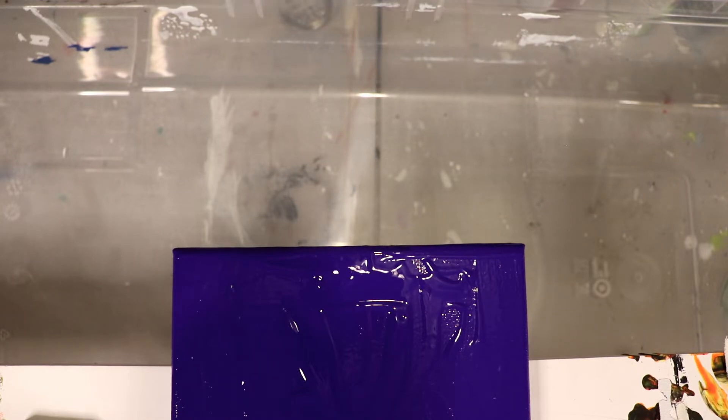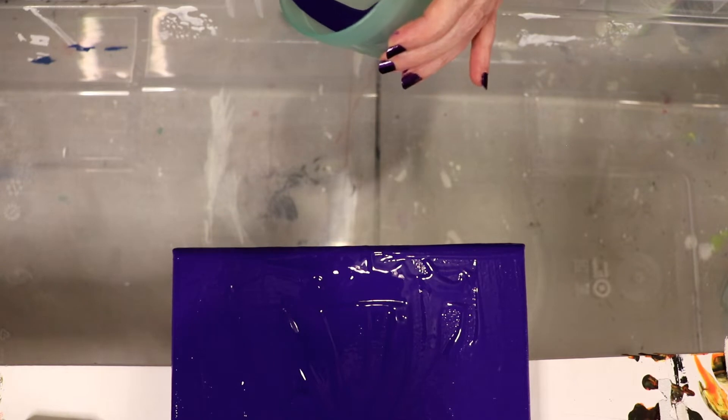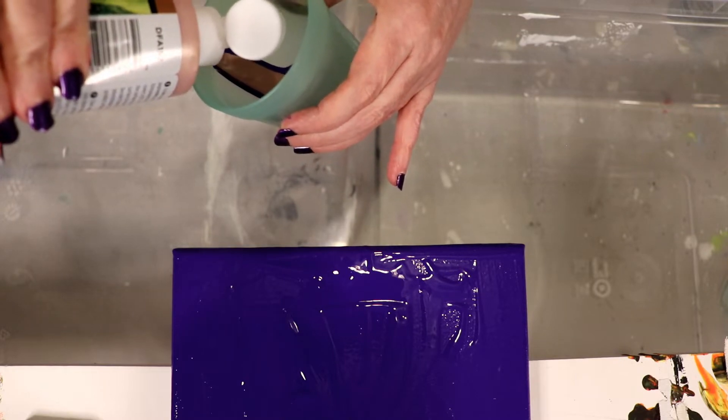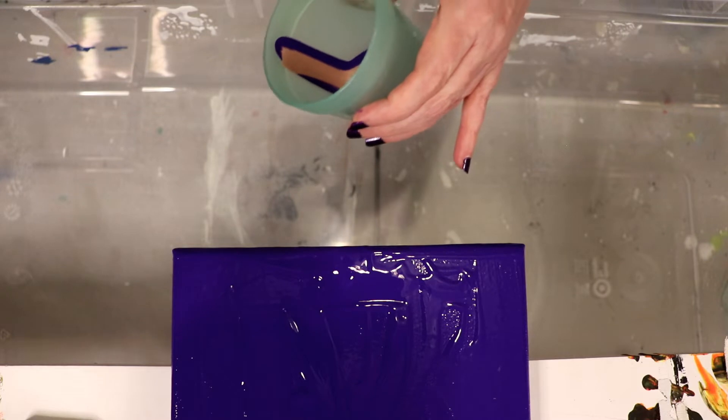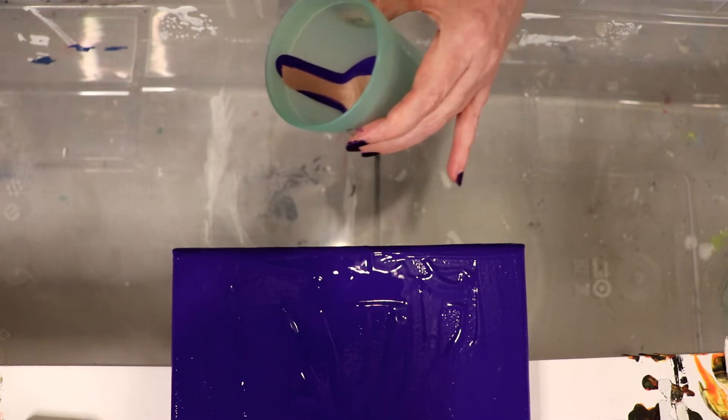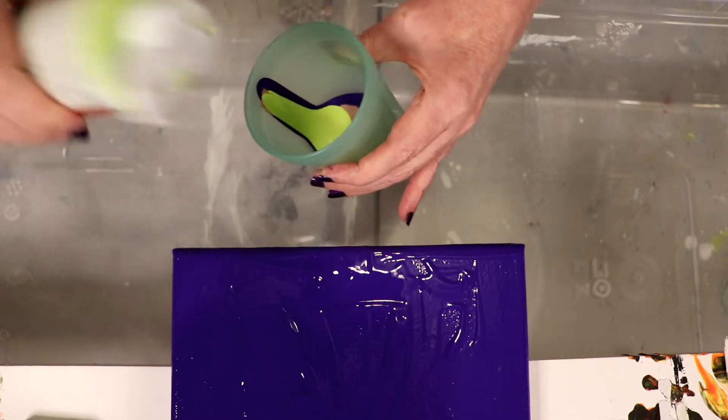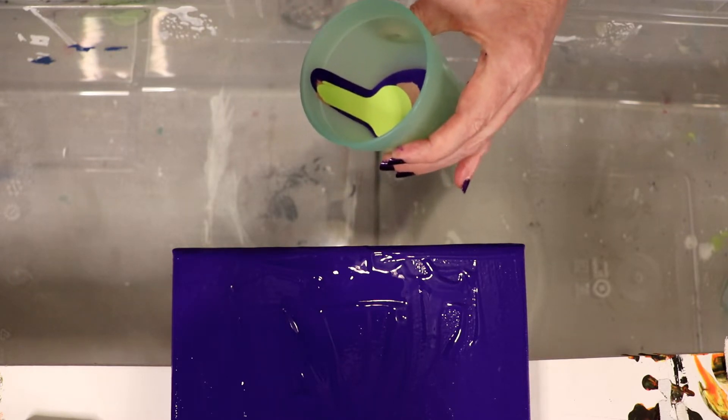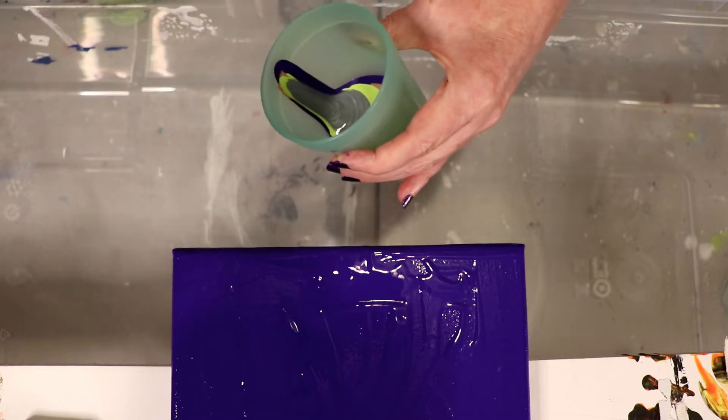We'll see how that works. Purple, just shaping up, the rose gold. Hey, what do you think about that consistency compared to what we've been getting? It's definitely thicker than what I had for the Halloween pour, but I didn't really see yours to compare. It kind of has the consistency of milk. That's what I kept saying when we were mixing, you know, for the Halloween pour, is it needs to be the consistency of milk.